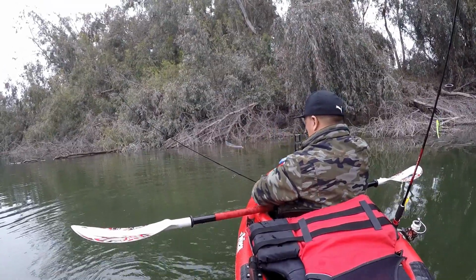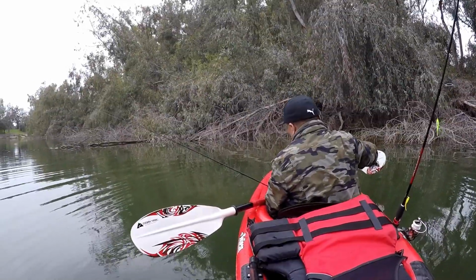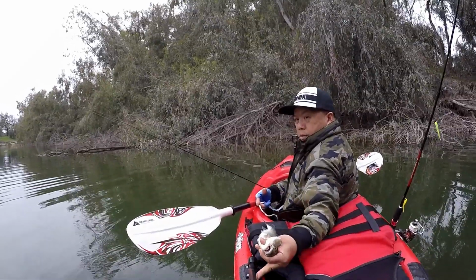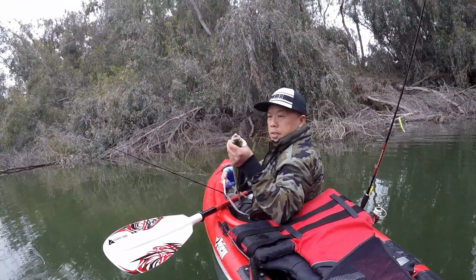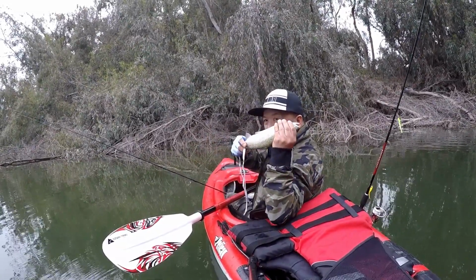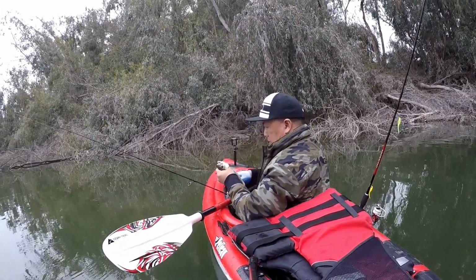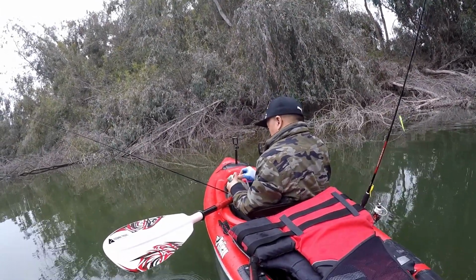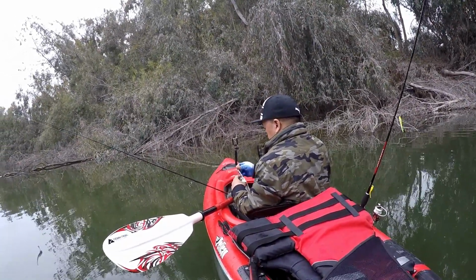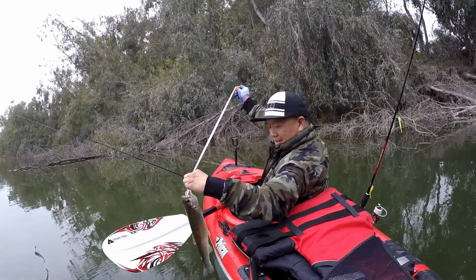All right, I gotta bring this out here. Well, I don't have any. So this is a trout. I think I'm taking this guy home for dinner. I don't have anything to put the fish on, so I'm just gonna use my shoelace for a stringer.